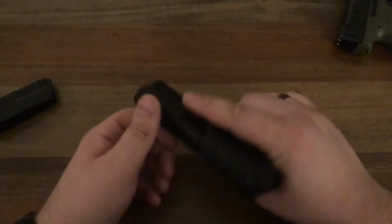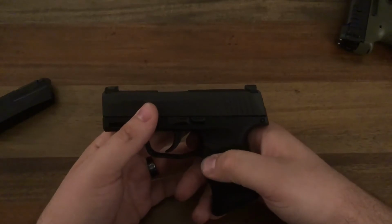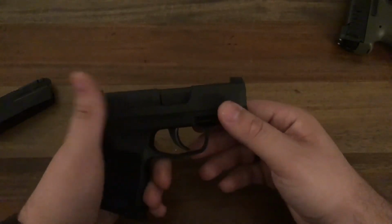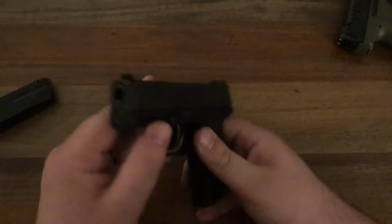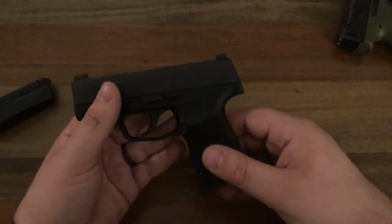And then some of them don't know about it, and I tell them everything about it that I know, and they go home and order one online. That's the best way to get one right now. But it is an awesome gun. I love it. I can't say anything more about it, but it's a great gun. If you're looking in the market for a good carry gun, this is the ticket.